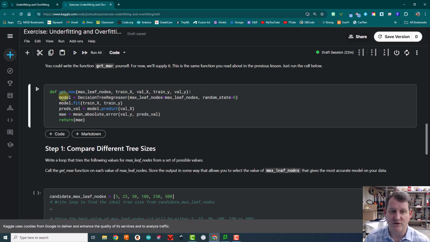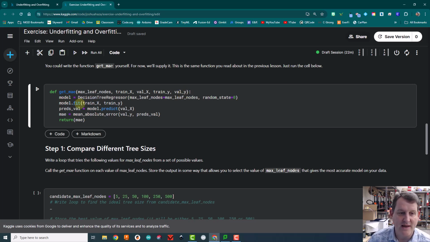First thing it does during the function is it creates a decision tree regressor. So here we're actually setting 2 parameters. The random state 0. Like always, we're just starting with a random state. It's the same random state. But we're changing the max leaf nodes here. There's also a property called max leaf nodes that we can set in the decision tree regressor. And we're setting that to max leaf nodes. I wish they hadn't used the same name for this and this, but this one on the right-hand side is actually this first thing here. So when we call this function, we do getMAE, that first number we put here is going to go right here and set the maximum number of leaf nodes for us.